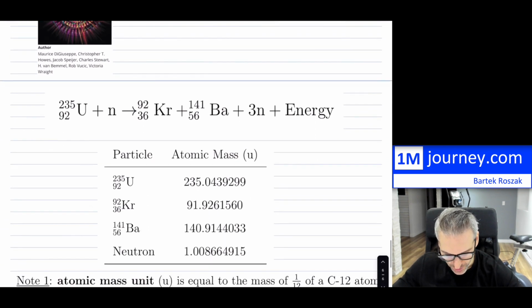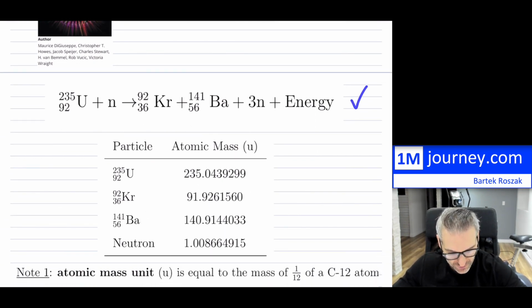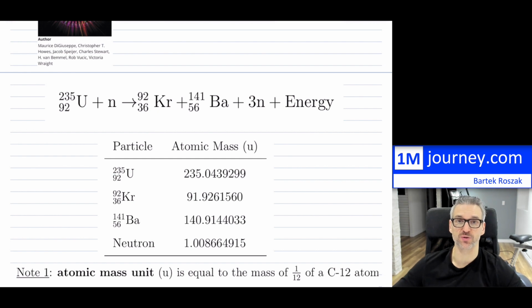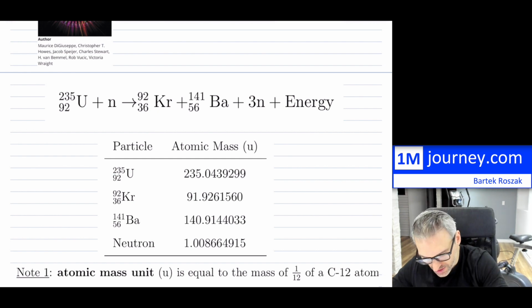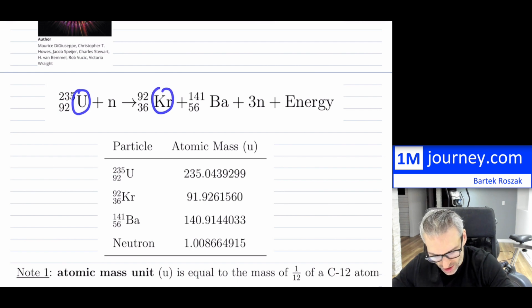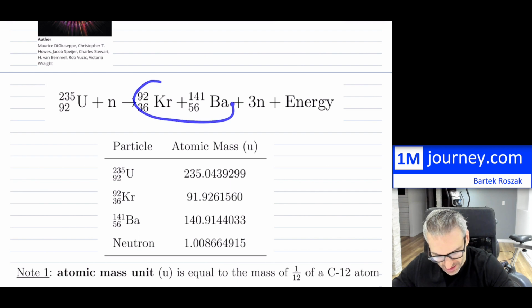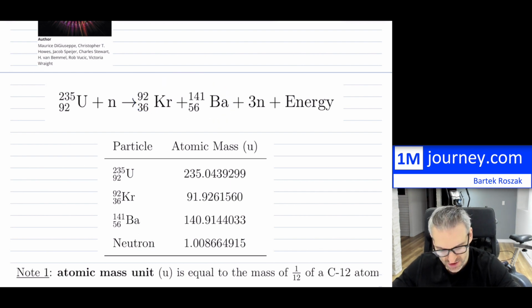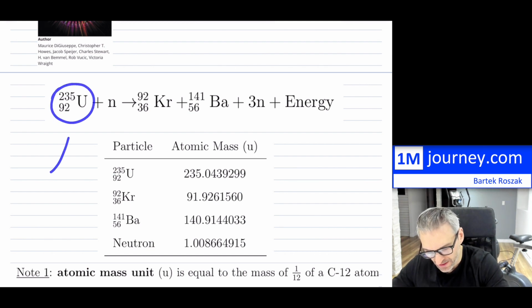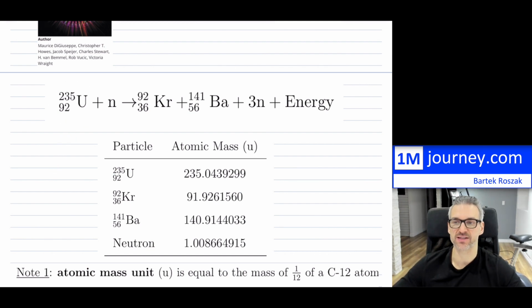Here's the example written out as a nuclear reaction itself. This is the nuclear fission reaction. Notice here's our U, our Kr, and our Ba. These are the products released, the fission products. Here are the neutrons that are released. Here's the energy, which is what we're going to try to calculate from this process. And then here are your starting reactants, the fissionable uranium and the thrown-in neutron, which kicks off the whole process.